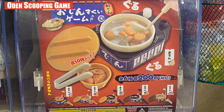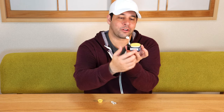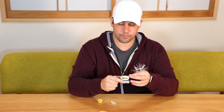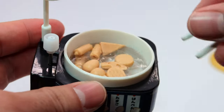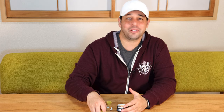Next we have a game — it's a whole game in one unit. It's Oden. For those of you that don't know Oden, it's a lot of types of fish cake or konyaku, little various ingredients that are delicious — daikon, mochi, that kind of stuff. It's one of my favorite winter foods. It's got all the ingredients listed on the side. You take off the top, fill it with water, give the little top thing a spin, and then you're supposed to take out the little pieces of Oden and put them into your bowl. You can use the scoop or the tiny little tongs. The only way I see this as a real game is if you bought several and you and your friends race to see who could finish first, with some terrible consequence if you lose.